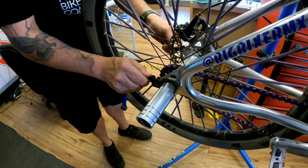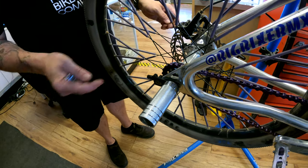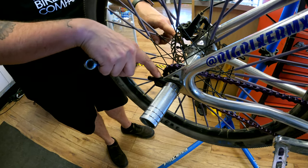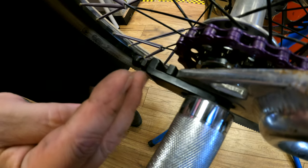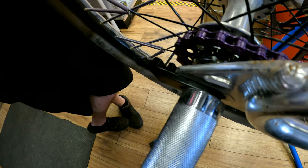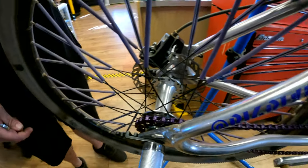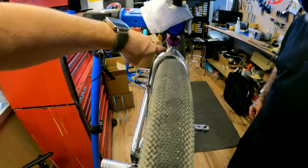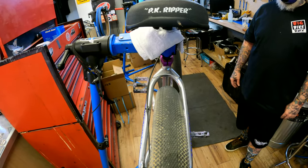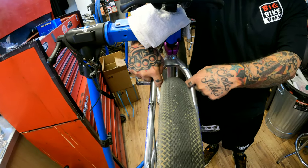You want to explain chain tensioners again while you're doing it? Sure. So this little guy right here is your chain tensioner. Screwing this in will pull your wheel back, and then you can play with it. The reason I tilted his bike up is so that I can look down the center of his tire, so that you can line the gap up where Isaac's fingers are.